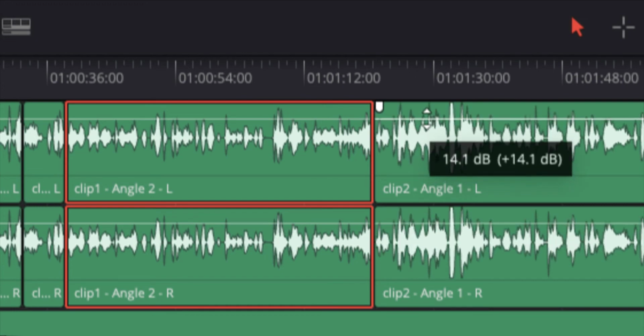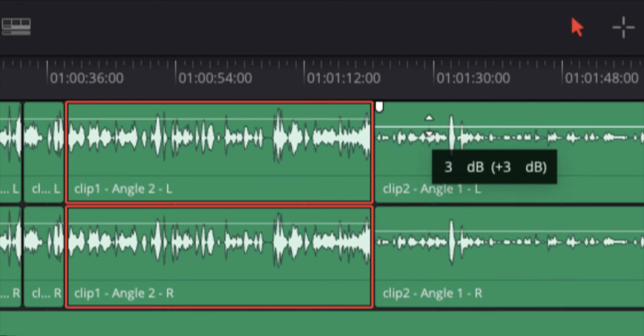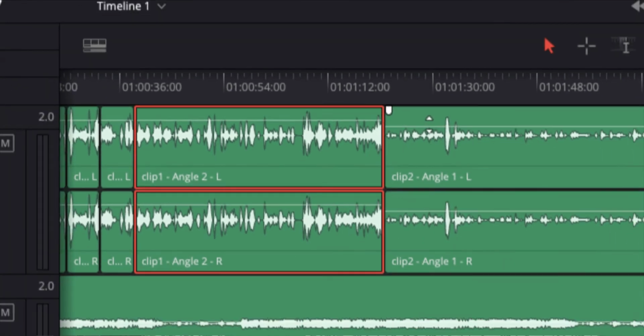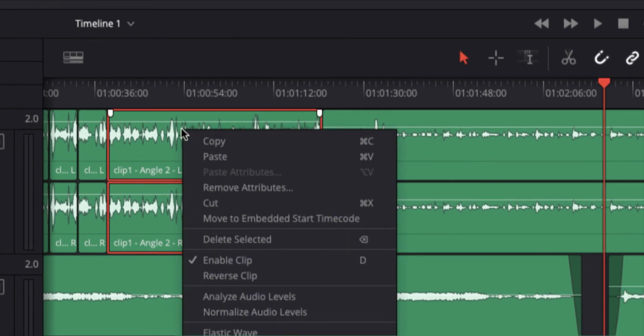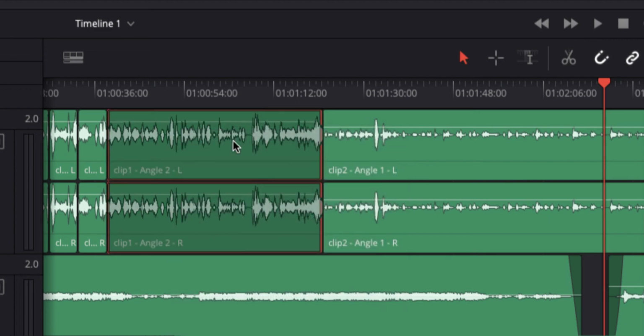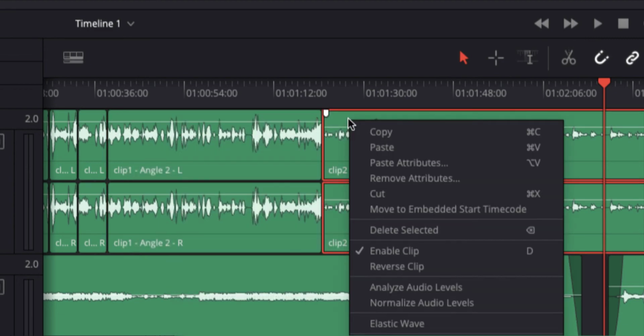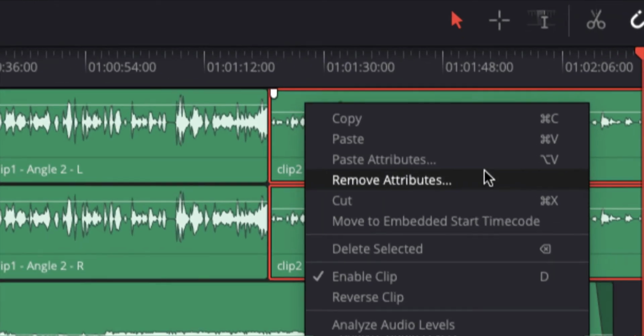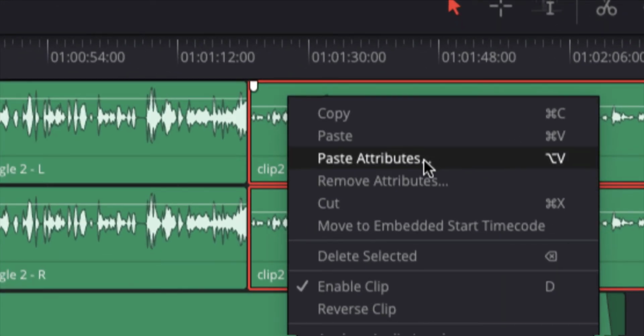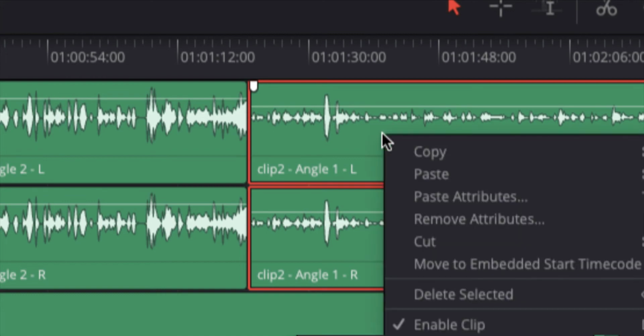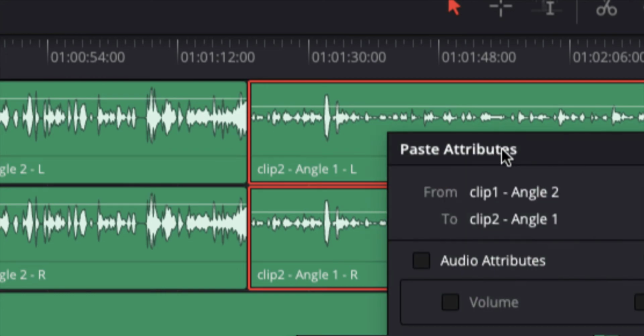Now we could eyeball this, but watch this. You can right click on this, copy this clip, click on another clip, right click on it and paste the attributes from one clip to the other.